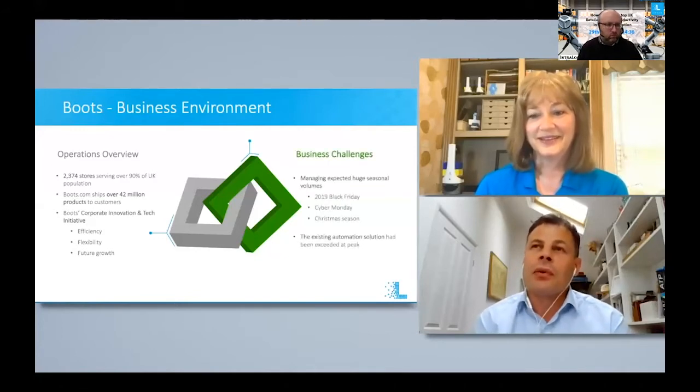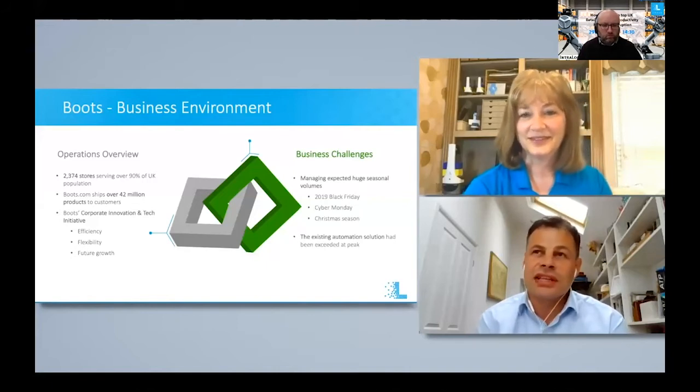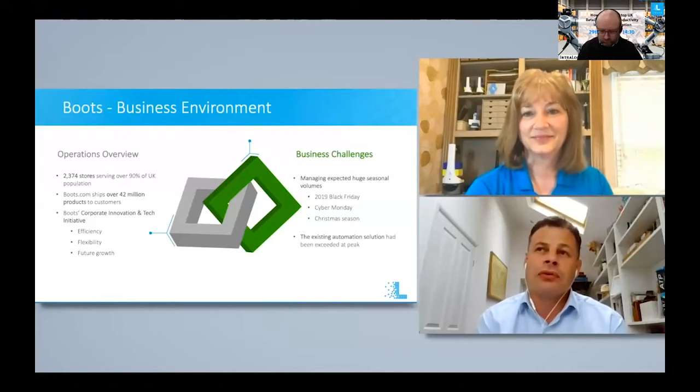From a supply chain perspective, we've had a culture that's been particularly interested in trying to optimise through efficiency and from a service perspective as much as possible, particularly using automation. We've put most of our main operations into significant amounts of quite sophisticated automation. It's certainly a culture we have, and it has very much directed how we progress and certainly what we've done over the last 18 months.